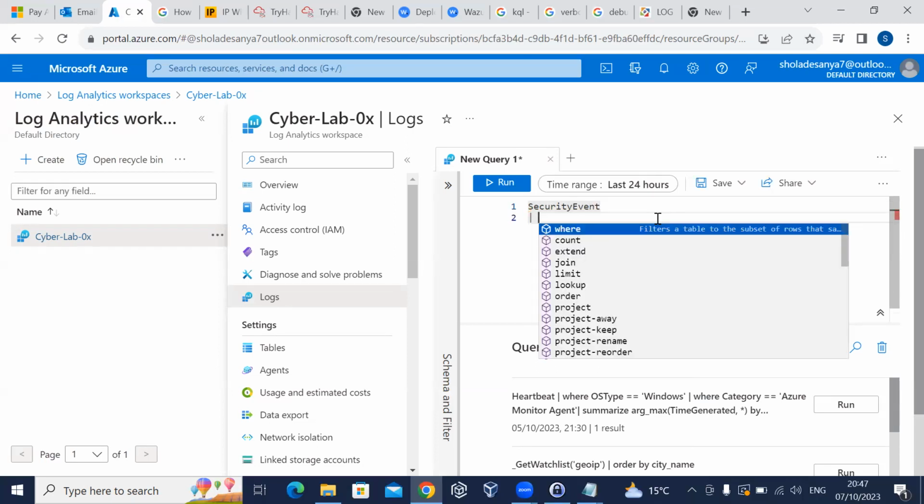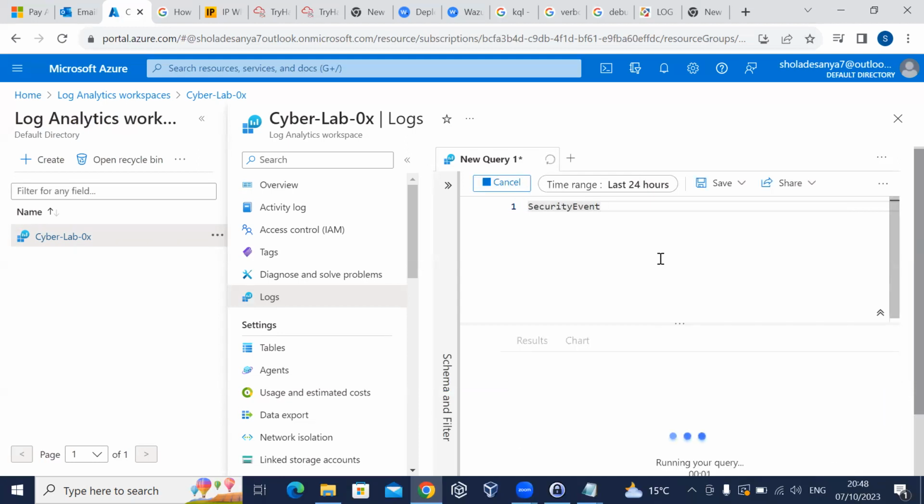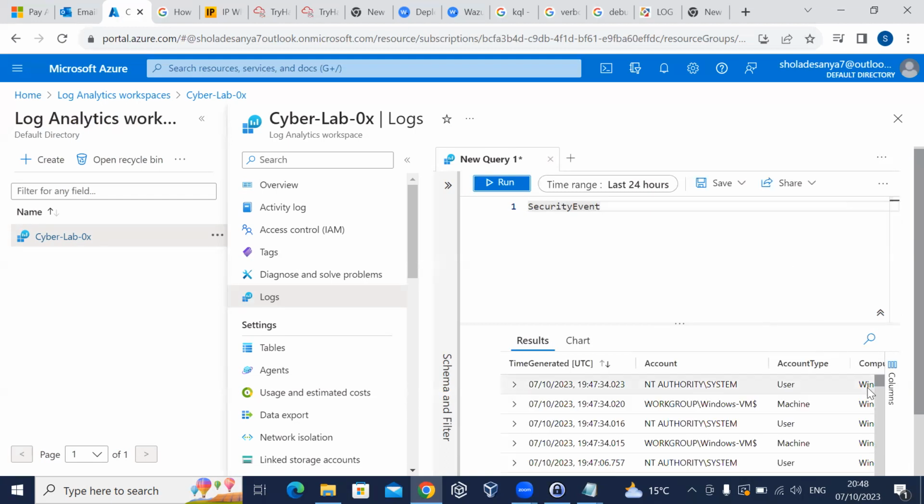Just click on that. Remove the pipe, that second pipe. Take that one out, take the two out as well. Just delete it, and run. Just click on run. Let's see what we have. That should be events already. Do you have your laptop open? Yeah, brilliant. You can always collapse this to make it bigger.